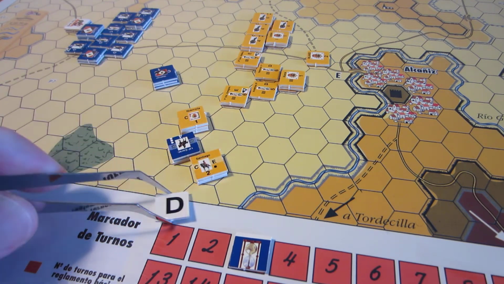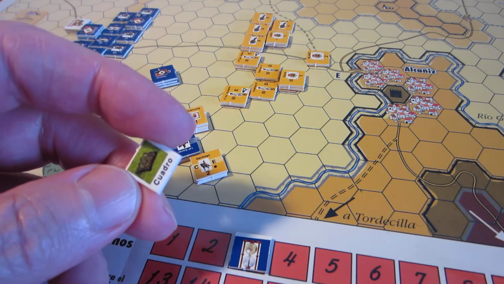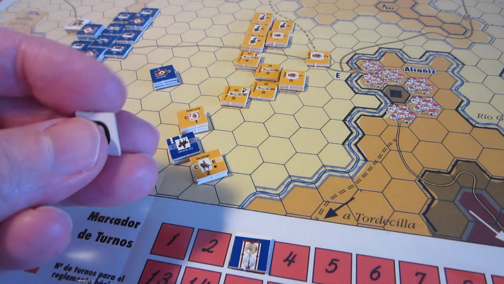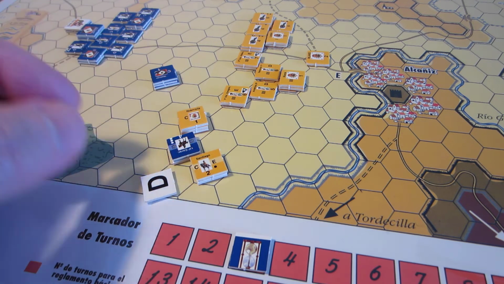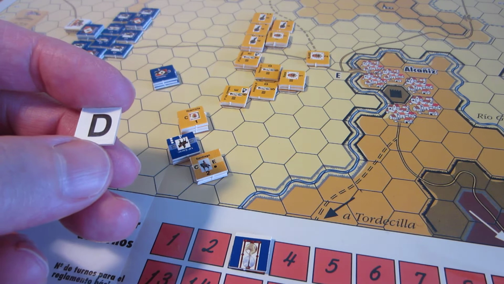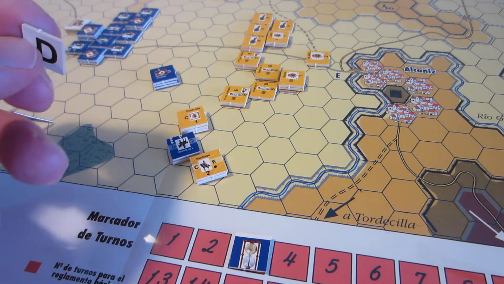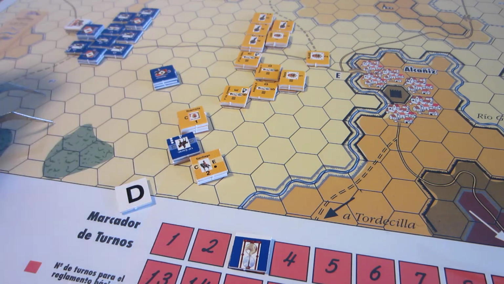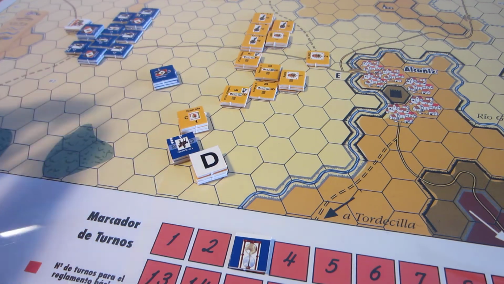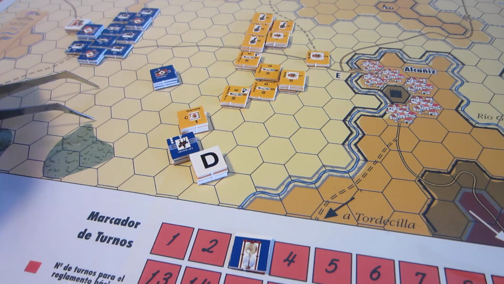The D marker, this is from the counter mix. D on one side in this case, and the square indicator on the other side. But the D, being an English speaker, I might think this is disordered or disorganized or disrupted or something. It's not. It's routed. D is for the Spanish word for routed. So this is the route marker that I place on the Spanish cavalry for failing that morale check after being pushed back 2 hexes.